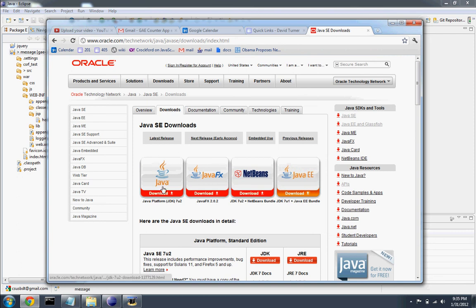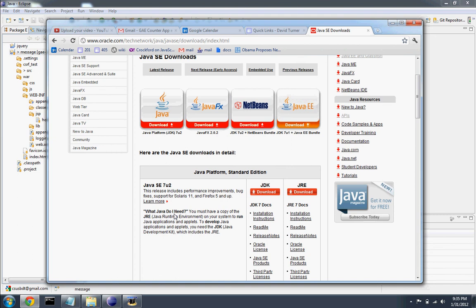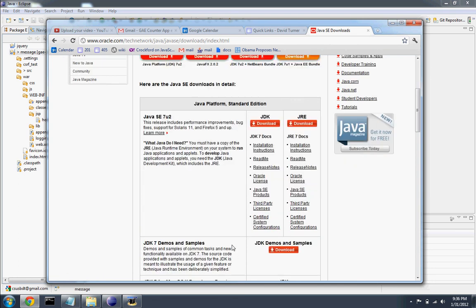And here it is. We've got a bunch of choices here, and these all have the compiler in them. Once again, if you look at the list right here, this is JRE. This does not have the compiler and the other development tools. There are some other tools in there as well. And then here we have the column for JDK. This would be the download that you want.